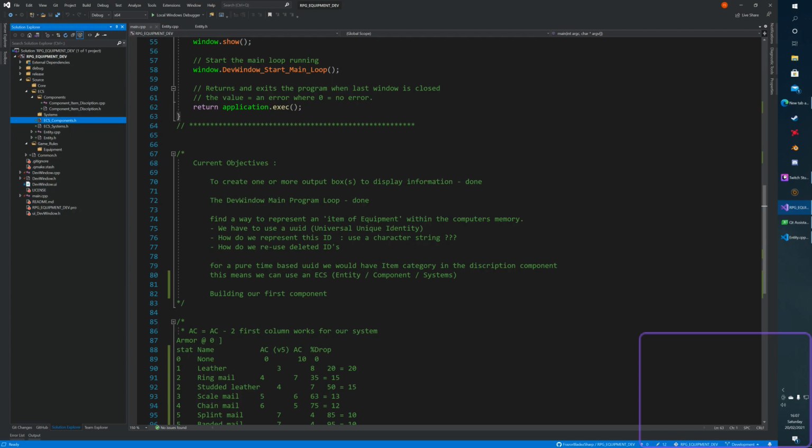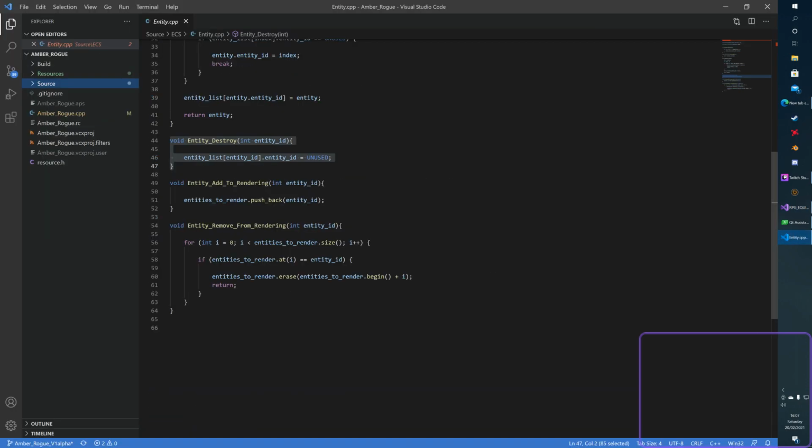But first of all, we need to be able to create all of these entities. Decide where we're going to put them in our entity file. Did I do that or not? I might have done.